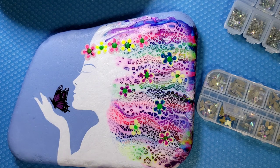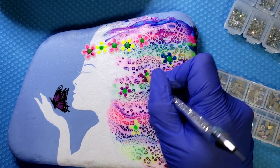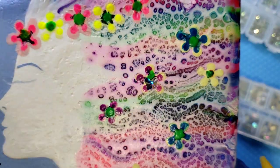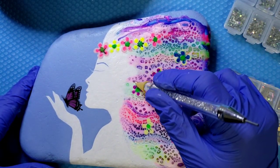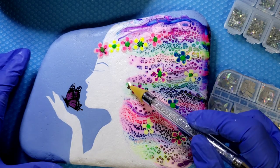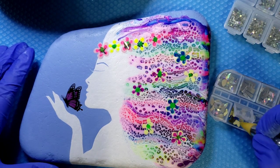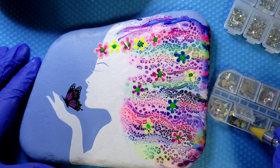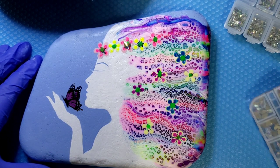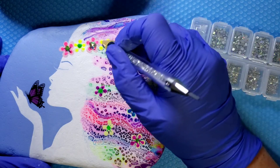Alright, I have some little butterfly rhinestones that are calling. I don't know if you can see that. Maybe not. Anything on an ear? Where is her ear? Heck if I know. Oh, we can put one up here in her, yep. And her flower tiara. Okay. Let's get down to business here. Pretty.